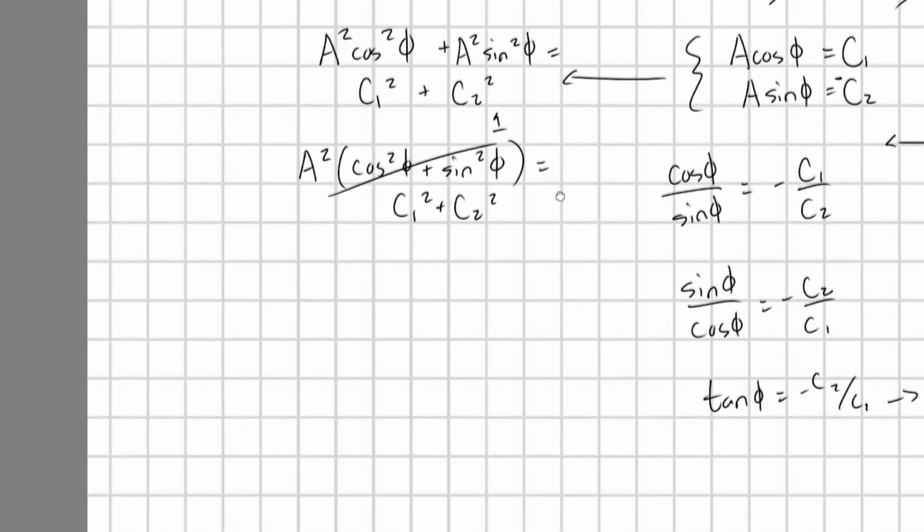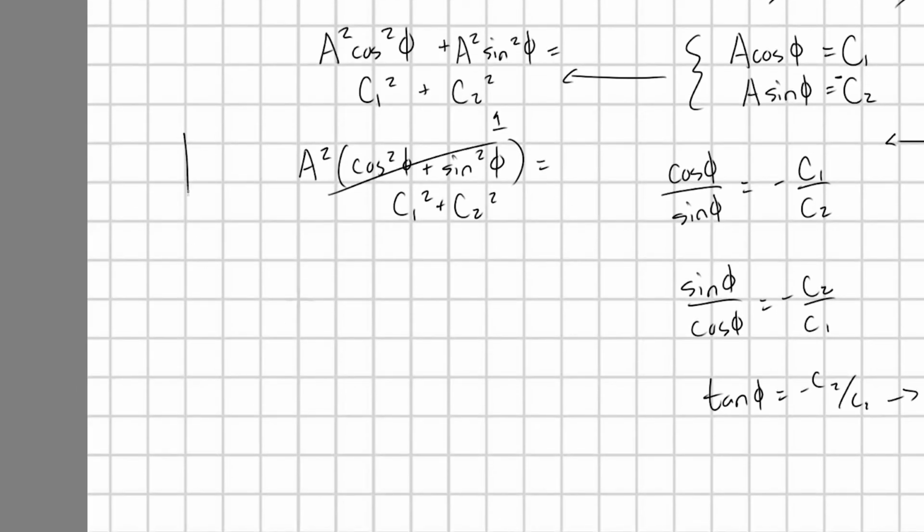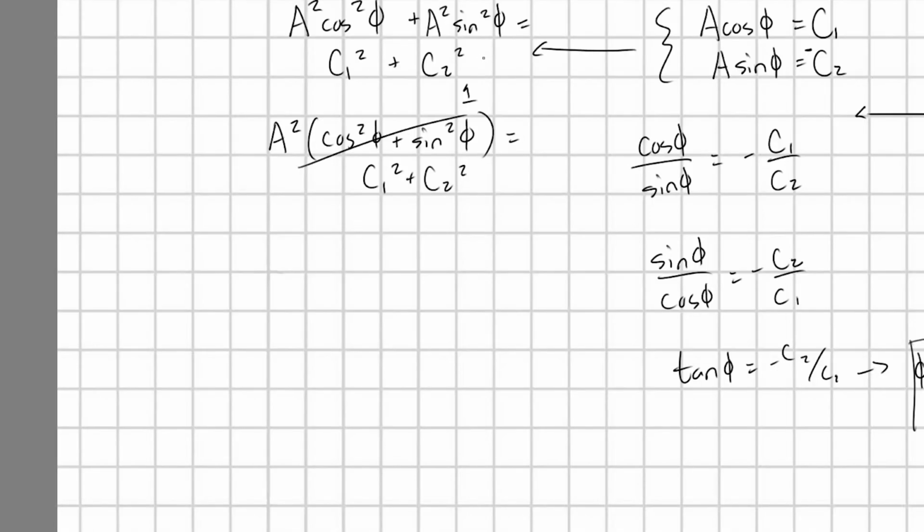And if you don't know why cosine squared plus sine squared equals 1, let me just draw out a very quick picture in 5 seconds. Perfectly easy. I have some radius 1, right? This is like the unit circle, but I have some radial distance 1. I very easily break it into, oh, and it's at some angle phi, of course. So I can easily break this into cosine phi and sine phi. And of course, by Pythagoras' theorem, cosine squared plus sine squared equals 1 squared, which is just equal to 1. So it's probably one of the easiest, but also most important trigonometric identities.